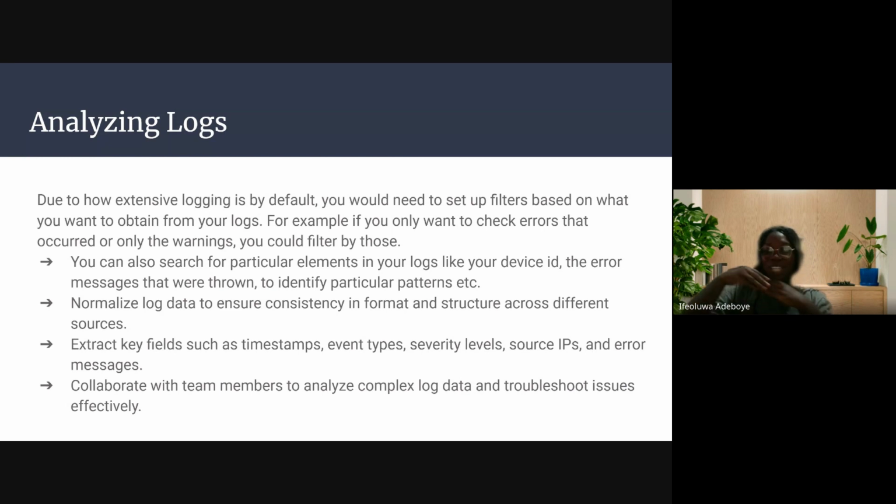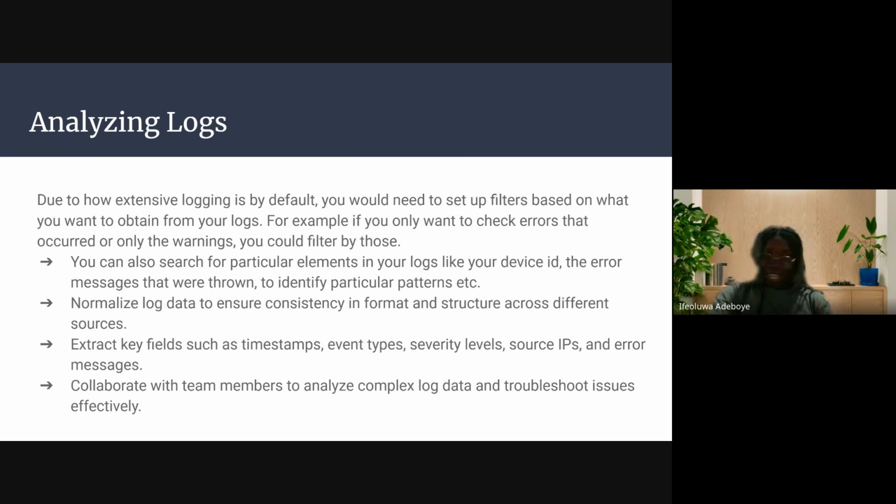Then, like I said before, if there's nothing else you remember from this, I've mentioned timestamps, severity levels and error messages multiple times, right? You need to ensure that these things are included in your log, unless what you need your log for is not one of these things, maybe you're just using it for research, but you would need timestamps even with user research. So your log should include key fields like timestamps, error messages, severity level, event types, and things like that that you definitely need when you're trying to analyze the bug.